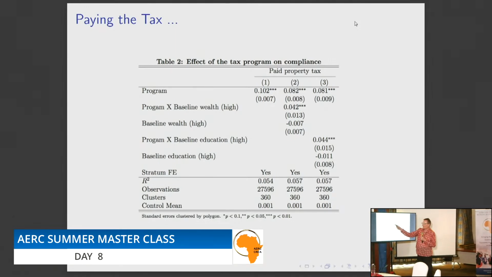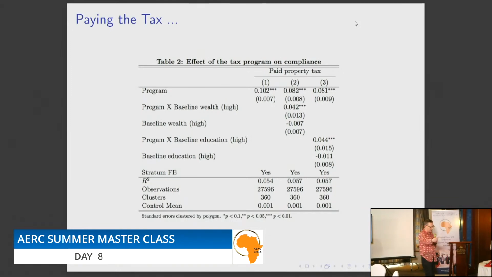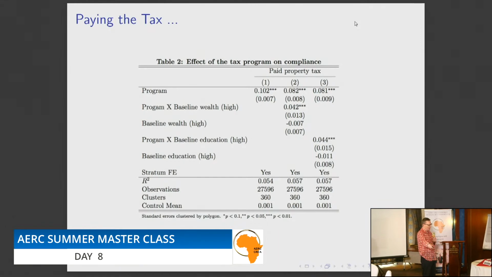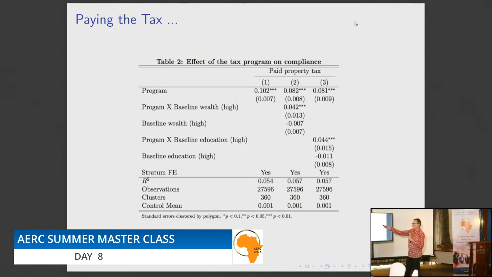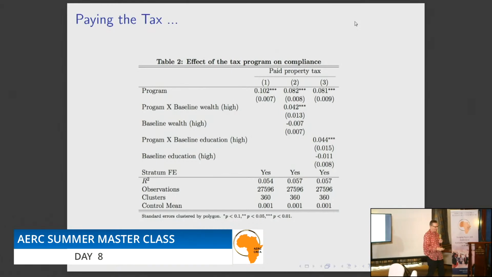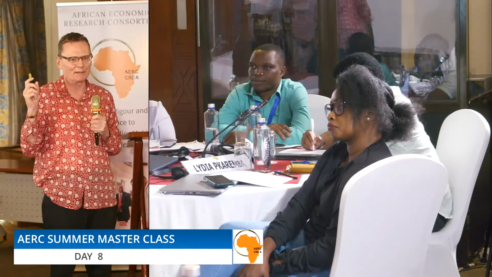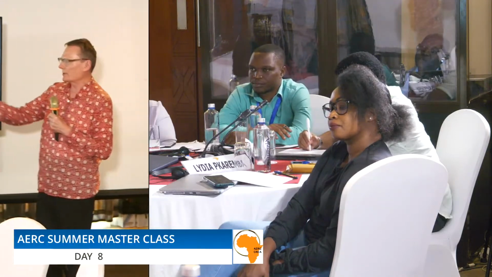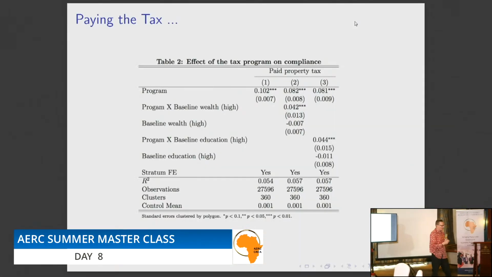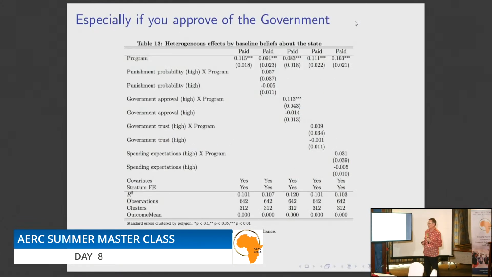But you can see that, and this is just if I take the distribution of wealth and split it at the median, then there's people above median wealth, let me call that high, and there's people below median wealth. So you can see that the people who paid tended to be relatively wealthy. They also tended to be relatively highly educated. So there are significant patterns. Now you might say, why does anyone pay if the probability of being punished is 0? But you see here there's a systematic pattern. Relatively wealthy people, maybe people who are more able to pay, they have more money, they have a better job, they're more likely to pay.